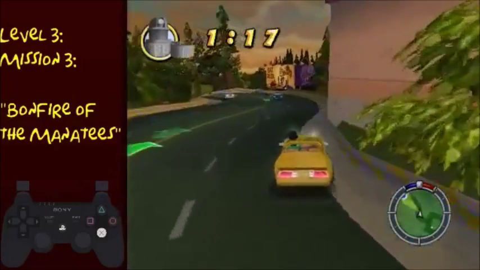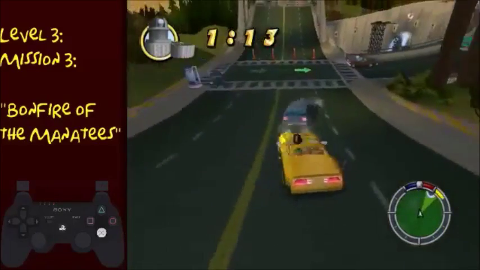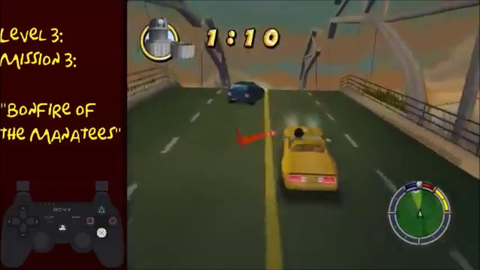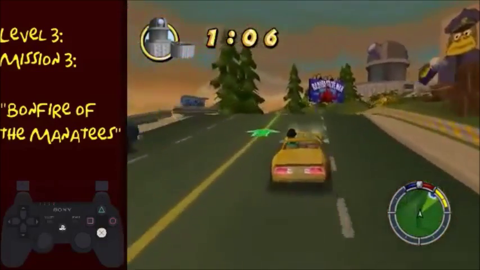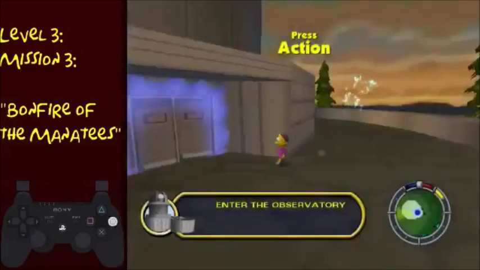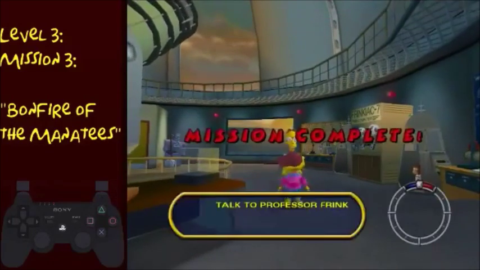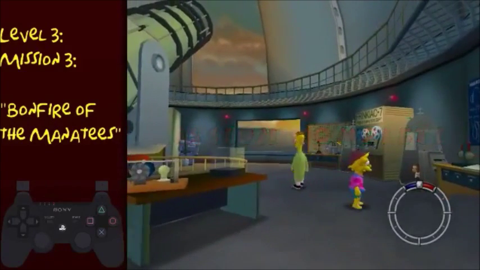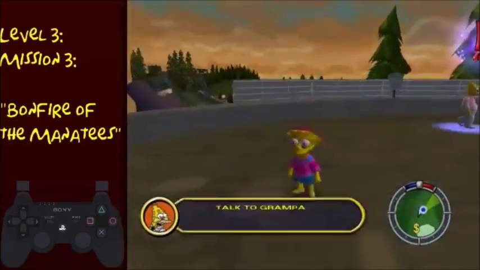Also, whenever you get the final pickup, you just reset your car, you'll be put on the other side of the wall, ready to finish the mission. Also, this guy's gonna be a dick. So you just take that jump, nothing too special. Drive along here, hit the trigger, spam the pause button, and go into the observatory. And spam the pause button.